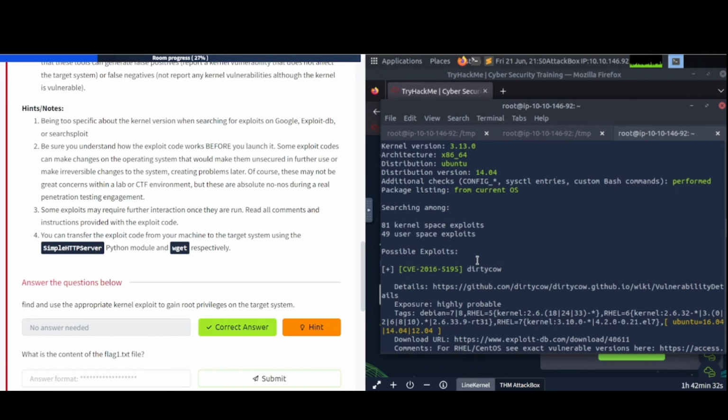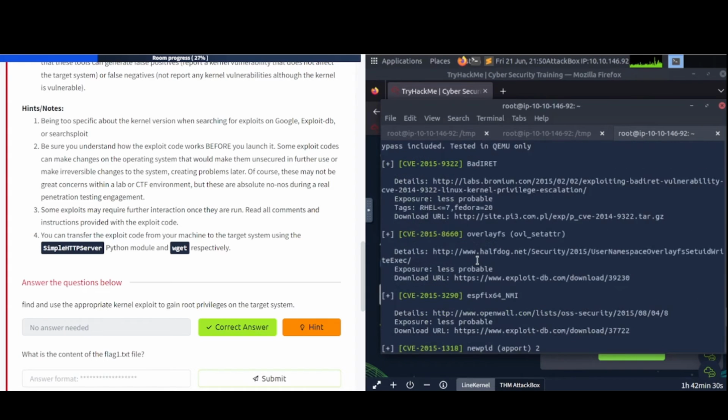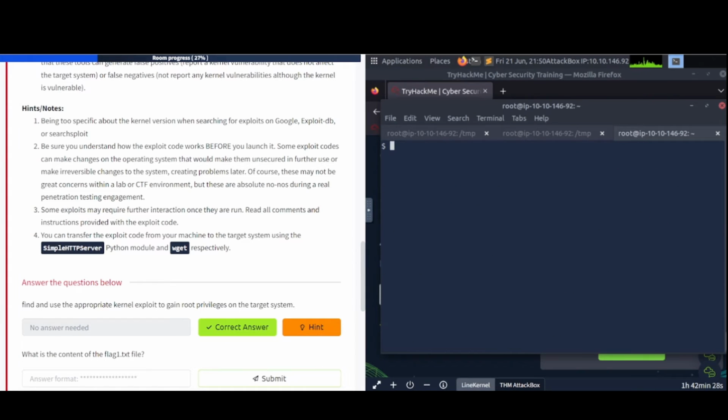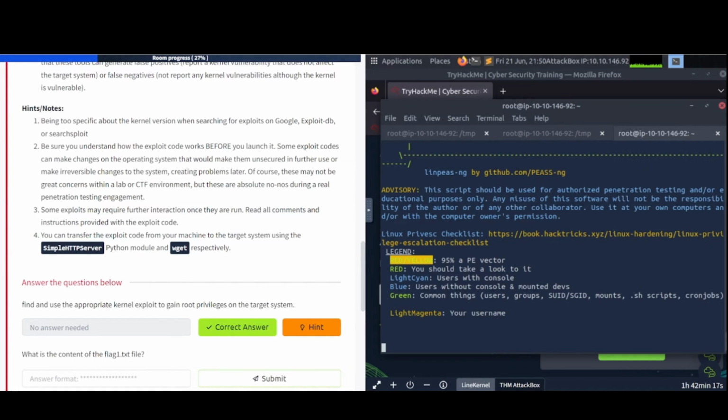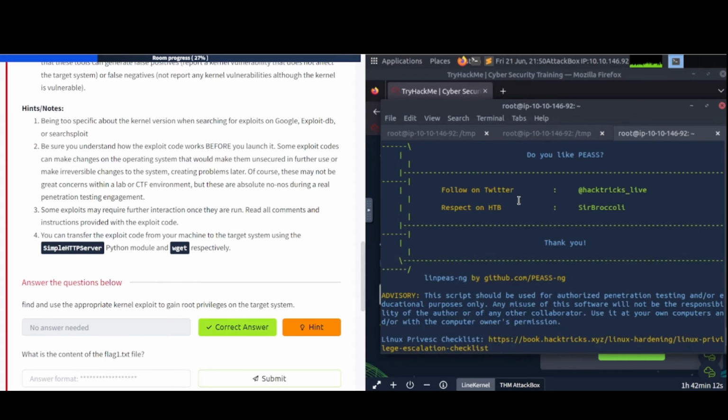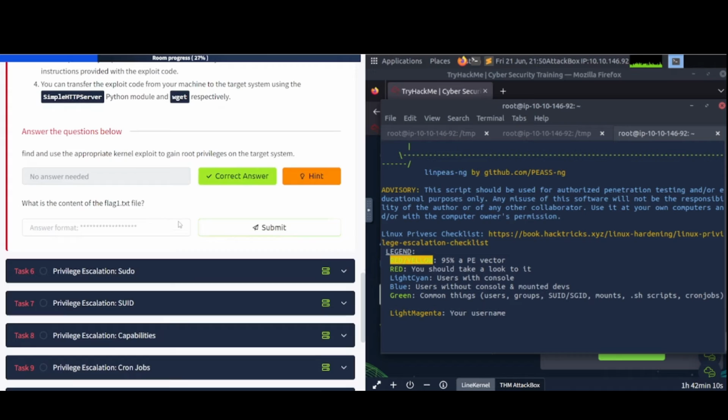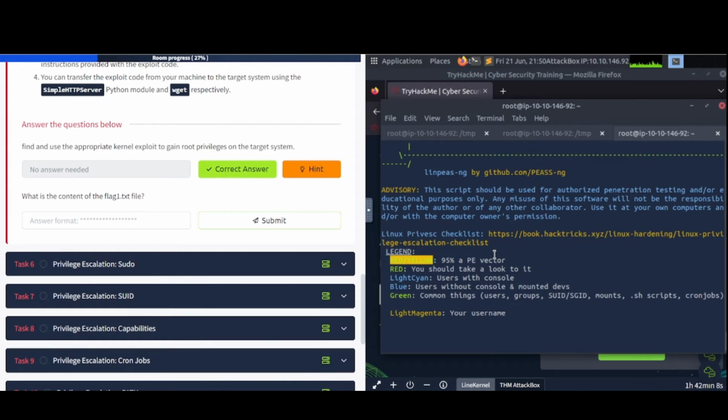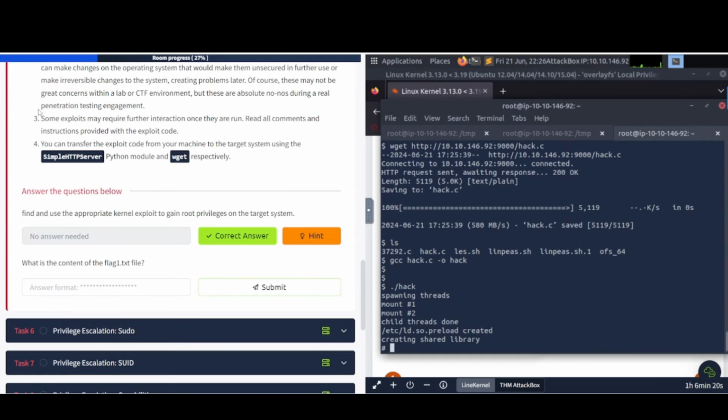All right, so let's try. You can run linps as well. So let me clear all this stuff out of here. Make sure to get the file name correct. Okay, dot slash again, linps.sh. Now it will go through and run and come up with some more information on things. But let's flip forward and come back to the actual exploit code and everything, and then trying to find this flag.txt file.